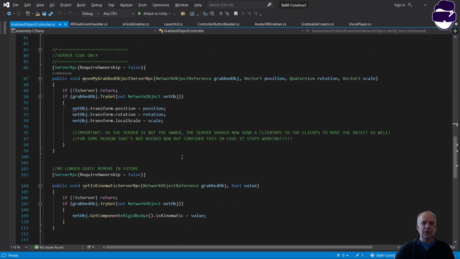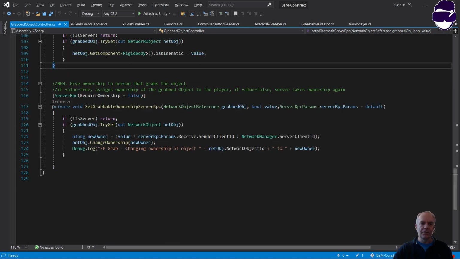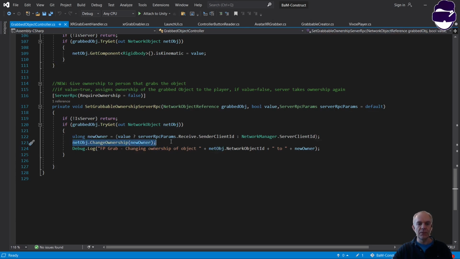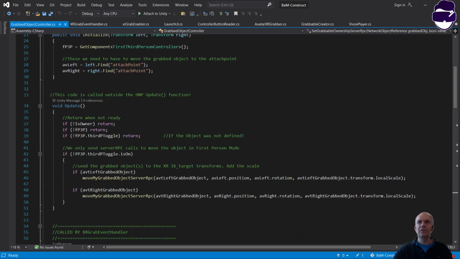All right, so I told you that we want to do scaling with two hands. In the previous version of Unity, we only set the position and the rotation, but I'm now telling the server, oh dear server, scale the object to the size that I'm now indicating with my hands. So we're going to have to tell the server to take ownership of the grabbable object. We do that in this function, and what we do is we try to get the network object out of the RPC call. The server then actually sees who's the new owner. It tries to change the ownership to the new owner. Great, let's see how that grabbing works and see if we can actually scale now.